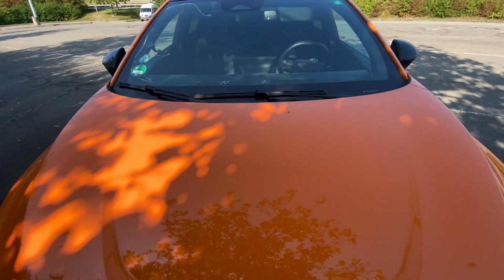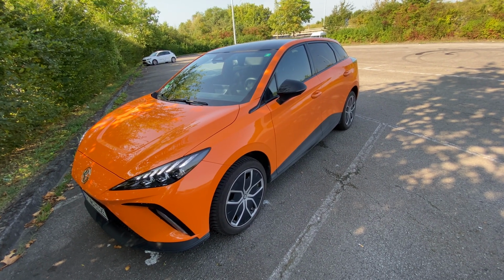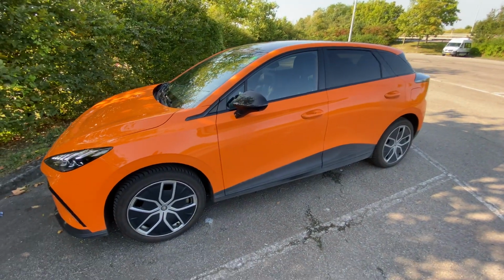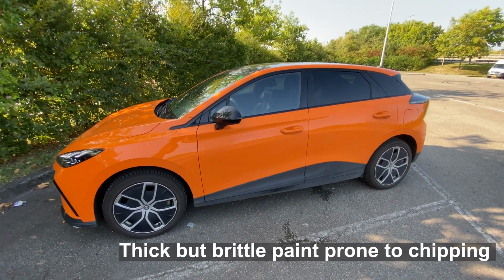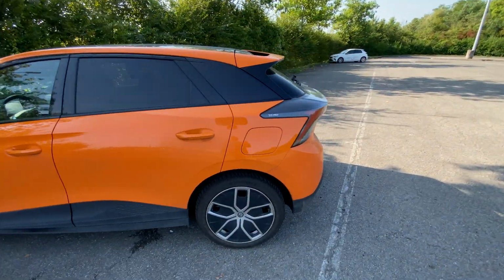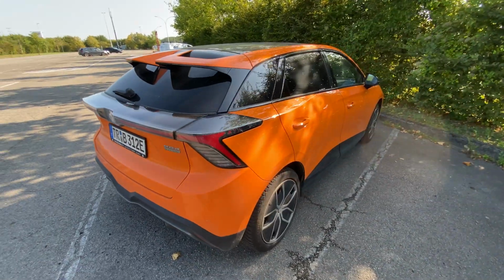I've noticed that the paint itself, as you can see here on the chips, is relatively thick, and you can see that it's pitted in very deeply, which also makes doing standard touch up on it difficult, because you do see those crater marks after you've repaired it. But I have noticed that this car is rather prone to stone chips, and it's almost as if the paint, although it's rather thick, is like a very thin crust which is prone to chipping off. After 100,000 miles with this car, you can imagine how nasty the paint's going to look, and that is really unacceptable paint quality in my eyes.